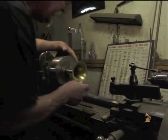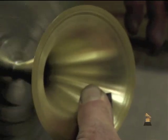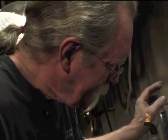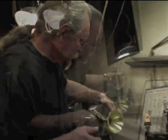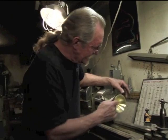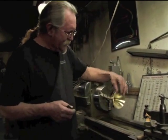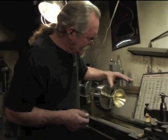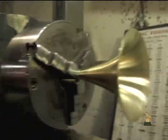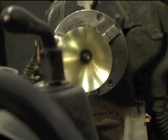on the lathe, and once they come off of the spinning chuck, they've got a lot of lines in them that I've got to get out of there. And so we rechuck it up in the lathe and go in with different sandpapers until we finally get a nice smooth finish. Pretty much how a trumpet is made. And once we get this thing down to a nice matte finish and smooth with getting all the flaws and pits and lines out of there, then we're going to polish it, and then it'll be plated in 24 karat gold.